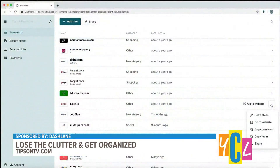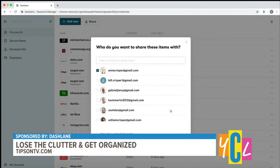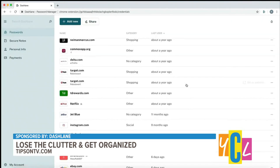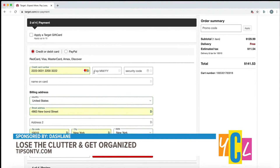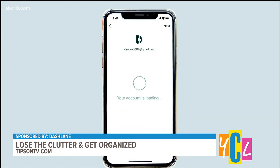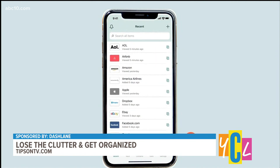And do you have any advice for organizing our online life? Sure. What I hear so often is how many passwords we all have to manage. So now it's easy to be safe, secure, and organized with all your passwords across all your devices — everything you've got — thanks to Dashlane. It fills in all your passwords, payments, and personal details wherever you need them so you can just keep going with what you need to do. No more passwords on sticky notes. You can simplify your digital life at home and at work.